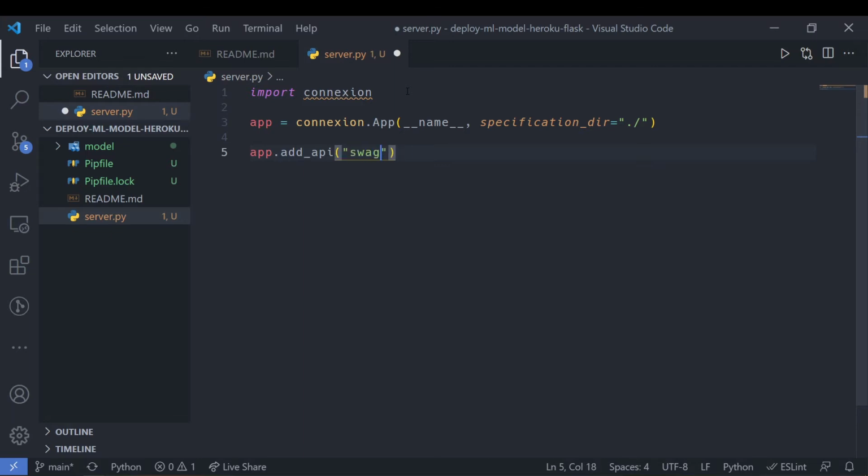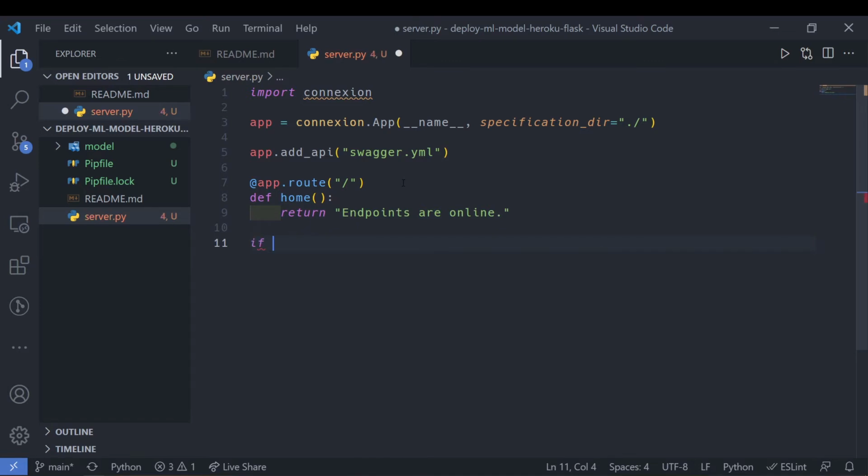So we're just going to call that swagger.yaml, and this is of course going to be in the directory specified by the specification directory, which in this case is also the root directory. So this line essentially links the swagger.yaml file to connection. And we can also create just a simple endpoint at the root, just to say that our endpoint is online. So we can return a quick message saying endpoints are online, simple as that, just so that we can ping it later on.